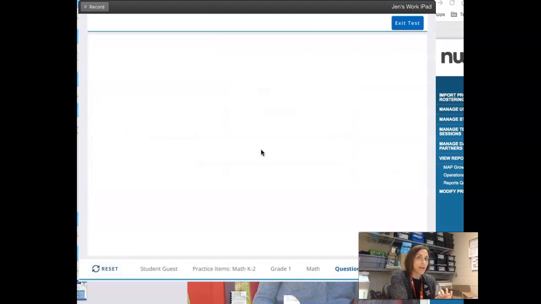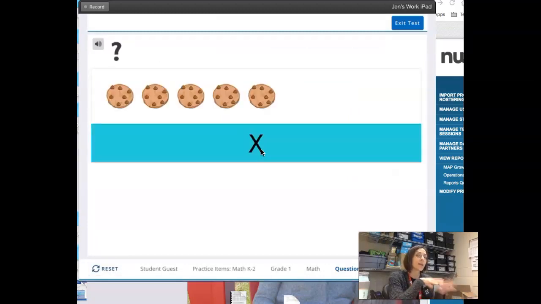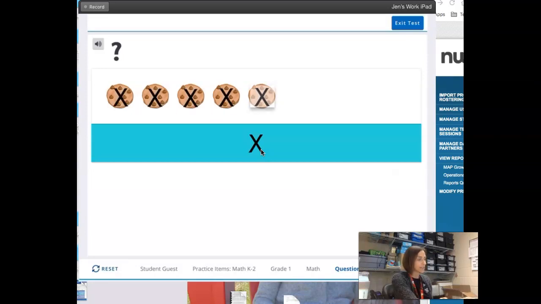So again, this is why it's so nice for the kids to get in here and kind of manipulate with the test questions, because it really gives them kind of a solid foundation for them to be able to manipulate those testing features, okay? So this one is just an X. It wants me to do a subtraction problem, so I'm just tapping the X and it's putting the X up on the cookies to get rid of them. And then if I put too many, I can always tap them away by clicking the X on the cookies.